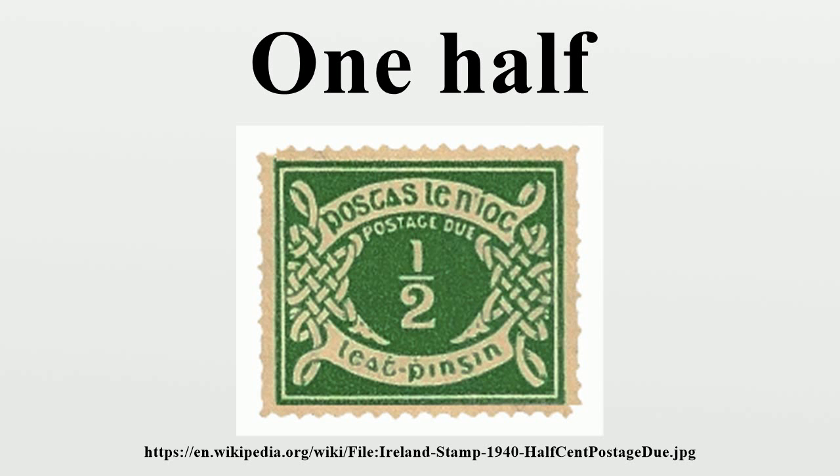Half can also be said to be one part of something divided into two equal parts. For instance, the area S of a triangle is computed S equals 1/2 times base times perpendicular height. 1/2 also figures in the formula for calculating figurate numbers, such as triangular numbers and pentagonal numbers, 1/2 times n, and in the formula for computing magic constants for magic squares, M2 equals 1/2 times n.